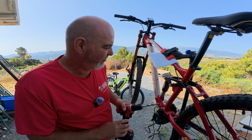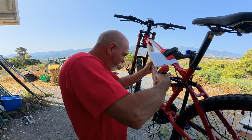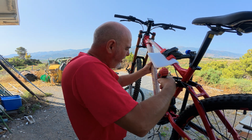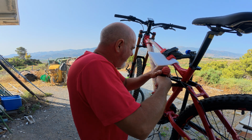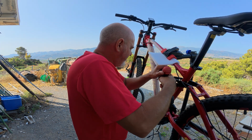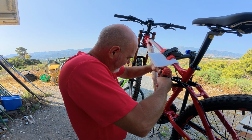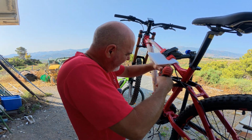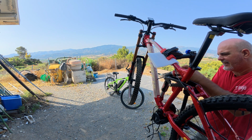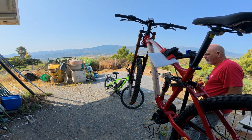Okay, so let's have a go at this. Let's see if we can get in at an angle. I'm going to go half a millimetre each time. Yeah, it doesn't like that. Okay, and I think I'm going to go through from the other side as well. Wiggle it a little bit. Okay, that's 8.5.